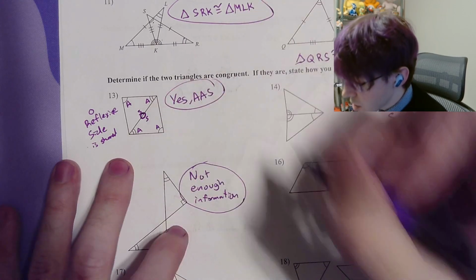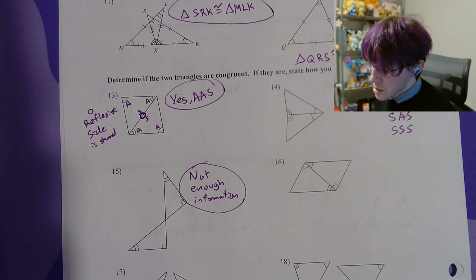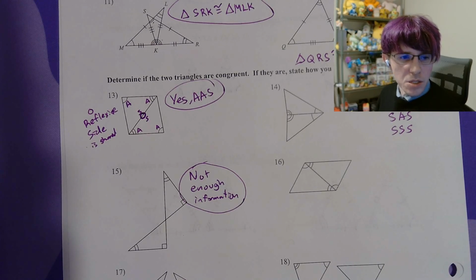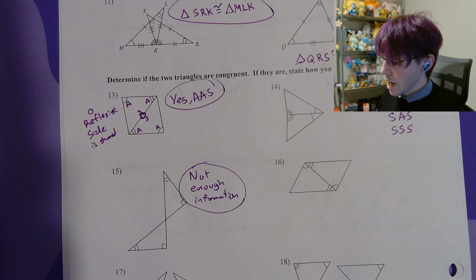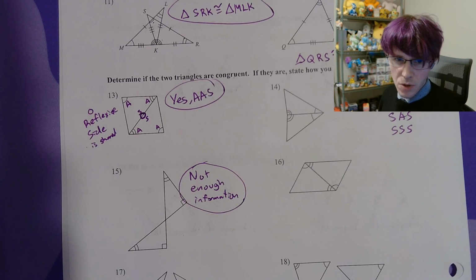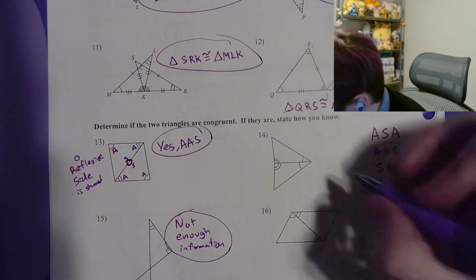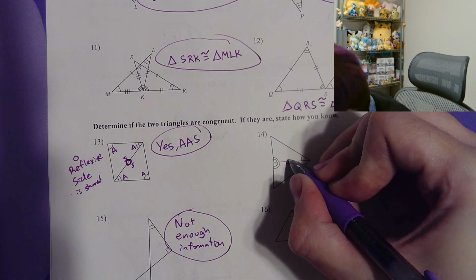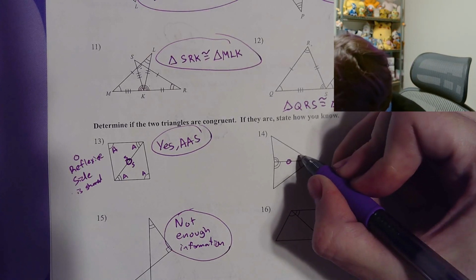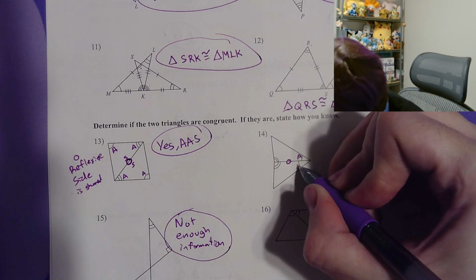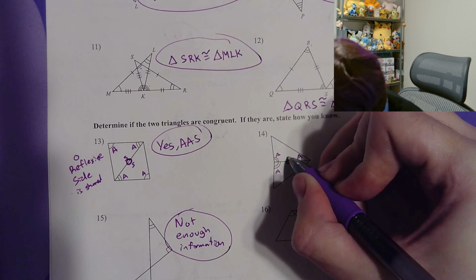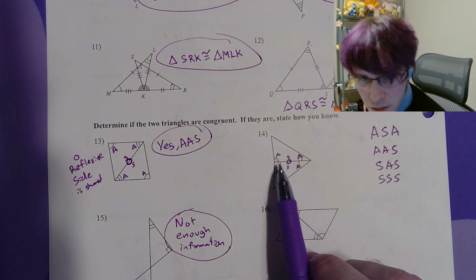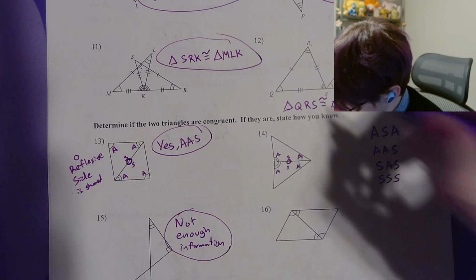and that is going to be a yes by angle, side. Students will often ask, how come the S didn't go in the middle? Well, the S doesn't go in the middle on this one because the side is not in between the two angles like it is on question 14. On question 14, I'm going to have that little circle again because it's a shared side, and then I'm going to put an angle, and then an angle, and then a side, and then a side. And if you notice, it lines up nice and neat. ASA.